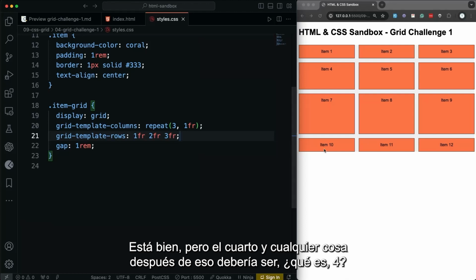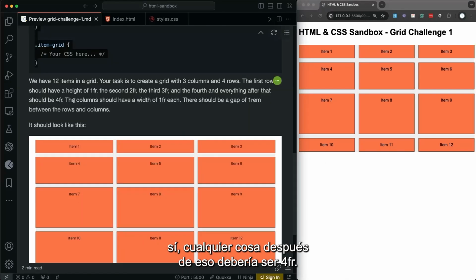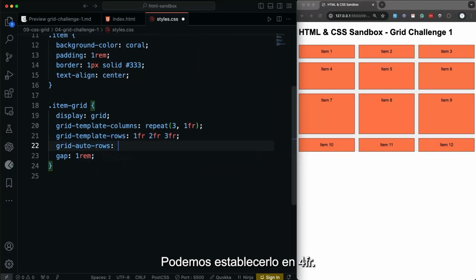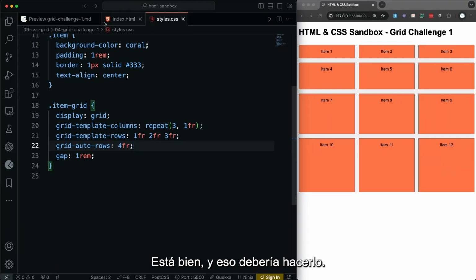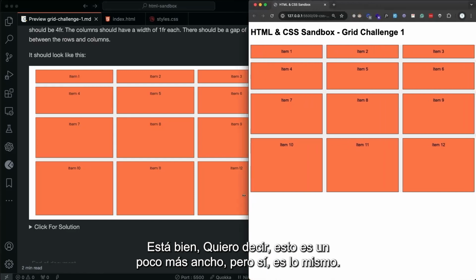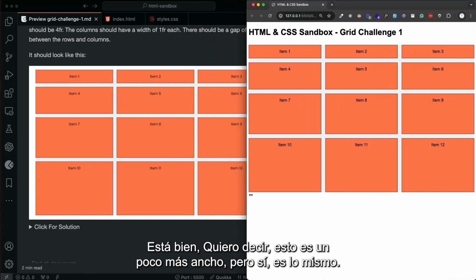Okay, but the fourth one and anything after that should be, what is it, 4? Yeah, anything after that should be 4FR. So remember the property grid auto rows. We can set that to 4FR. All right, and that should do it. Let's take a look at the image. Okay, this is a little wider, but yeah, same thing.